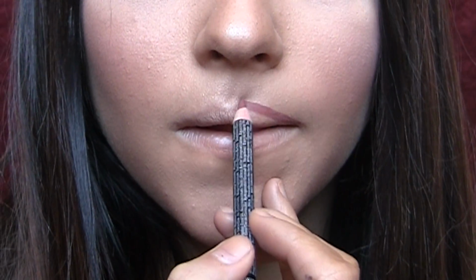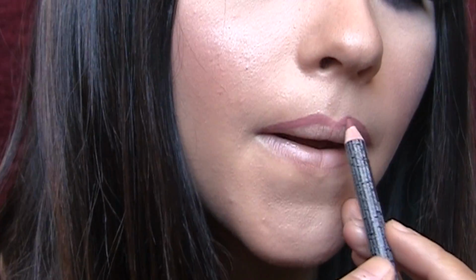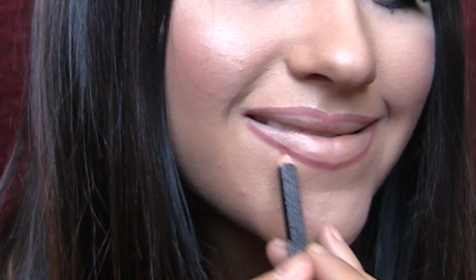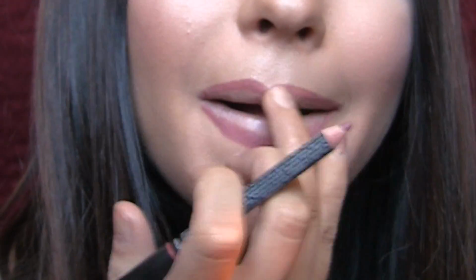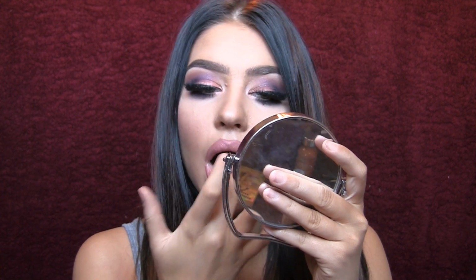So now I'm using NYX Ever lip liner, which is TheBalm.com. I swear this stuff will last for 24 straight hours, maybe longer. I'm not sure, I haven't tested it. And I'm just gonna overdraw my lips a little bit, because who doesn't love an excessive amount of blackheads? That's disgusting, I'm sorry I told you guys that. But think about it, if you do, you know, whatever, it's really not good for you. So now I'm just going to use Pumpkin Pie Lipstick by NYX, and it's super glossy, so I'm just going to end up pressing that into my lips with my finger.